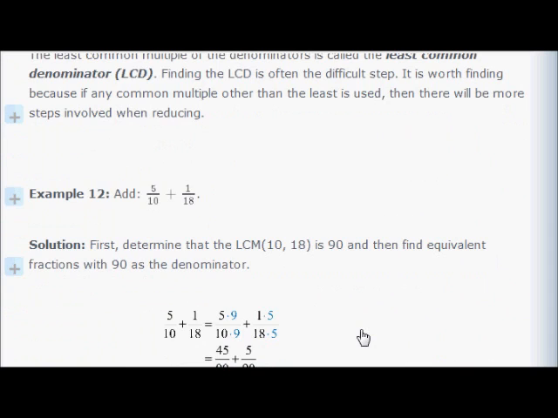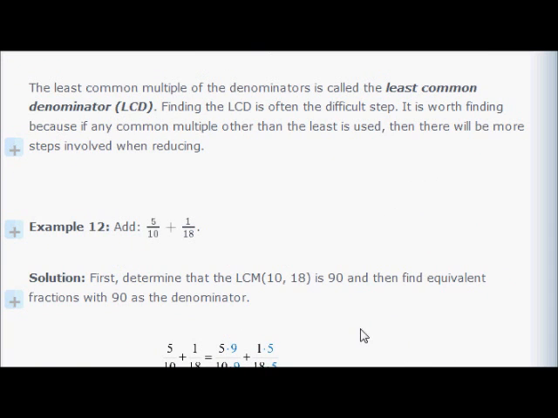Now, we know that 10 over 60 is 1/6. That's pretty easy. You just drop the zeros, but usually we don't want to end up with bigger numbers like that. So that's why we like to have the LCD. I shouldn't say usually, pretty much always. We don't want to have bigger numbers.